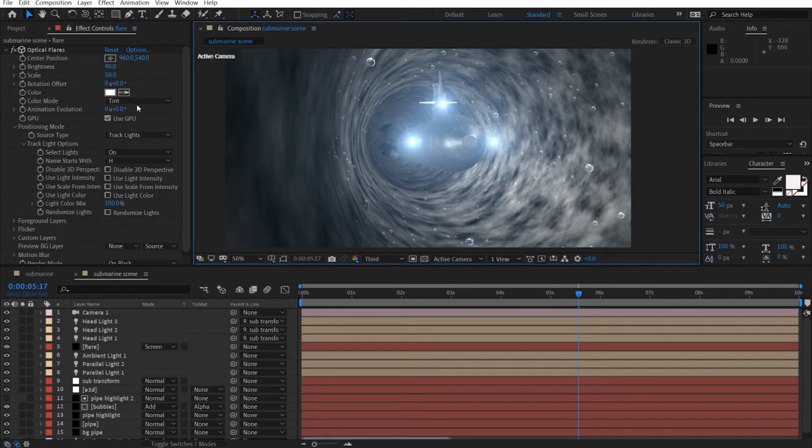Alright, cool. So basically what I'm saying to Optical Flares is that I want you to track the lights that start with the letter H. And I don't want you to use any of these properties. I just want you to track the lights, that's Alt H, and just select the lights that are on. Okay, and that's all it's doing. And I just set this blending mode to screen so that we'll get rid of all the black.